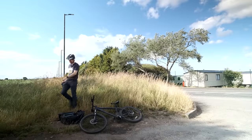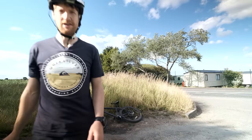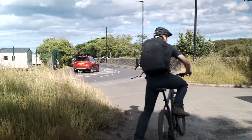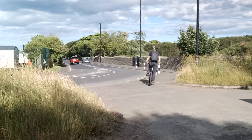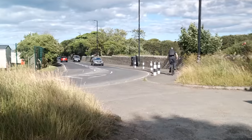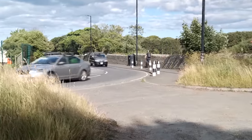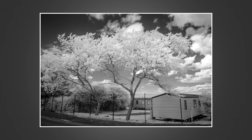I dread to think what these people are thinking about me lurking in the bushes taking photographs of caravans. I'm almost embarrassed to show you this shot, but I'm going to blame entirely the busy traffic and the fact that I couldn't stop and really focus on the composition because I was so concerned about everybody thinking how odd this man in the bushes looked. Yeah, there we go — that's my excuse for this terrible photograph.